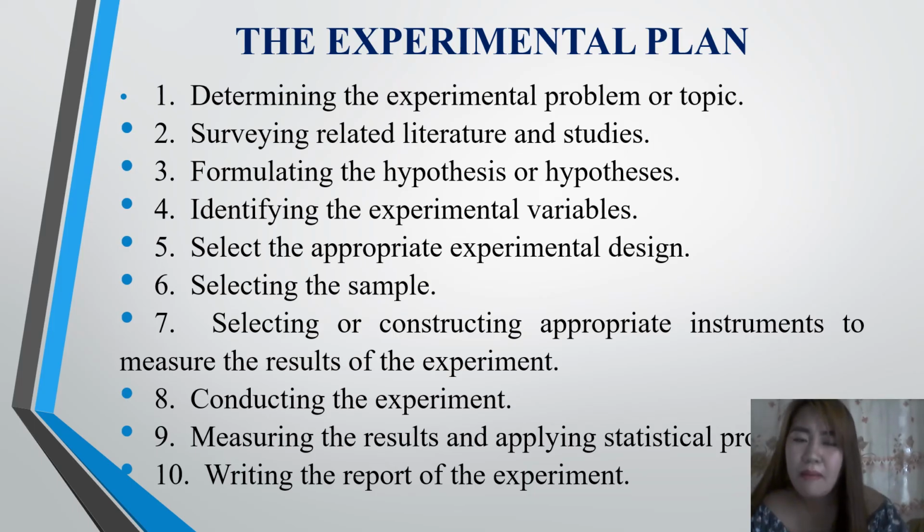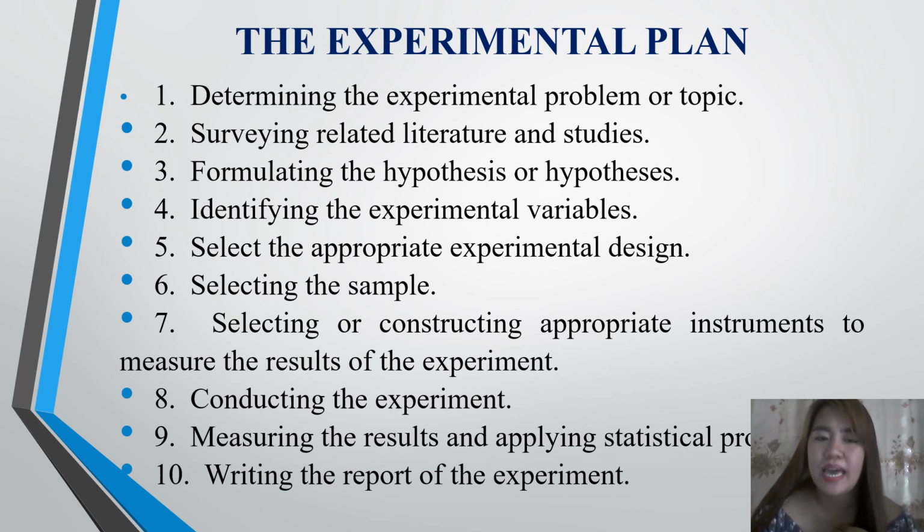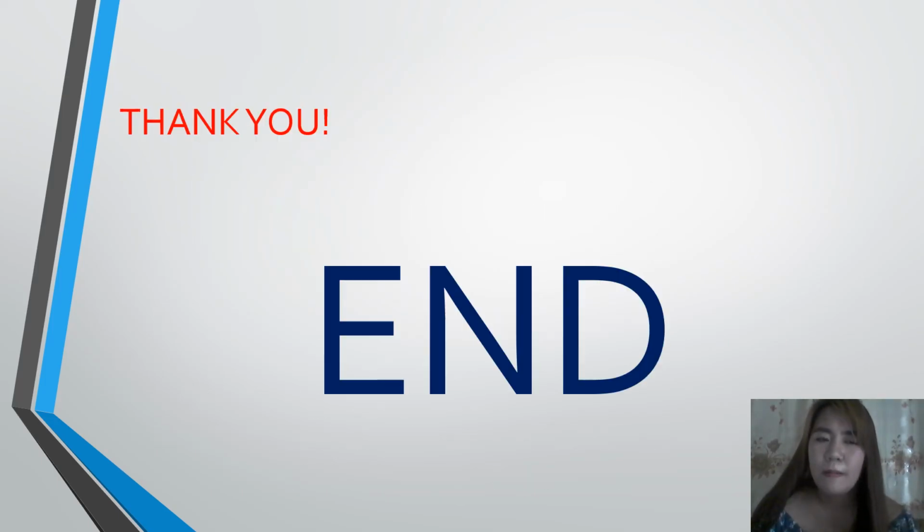Okay? So, remember the experimental plan: identify your problem, conduct a literature review, make a hypothesis, identify your variables, select your experimental design and your samples, and then your instrument, carry out the experiment, and then analyze the data. After that, you need to state your conclusions. Okay? So, that's the end of our discussion with regards to the methods of research.